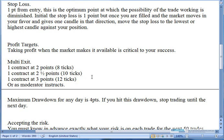Sometimes the market will come up and will take us out for 2 points and 2.5 points, and the market might be going sideways, coming back down. And the other markets will actually tell me that this trade is very unlikely to work, and in that case what I'll do with the third contract, or even sometimes with the second contract, I will take them out depending where the market is. So not all the time I'm going to stick for the 10 ticks and the 12 ticks on the second and third contracts.